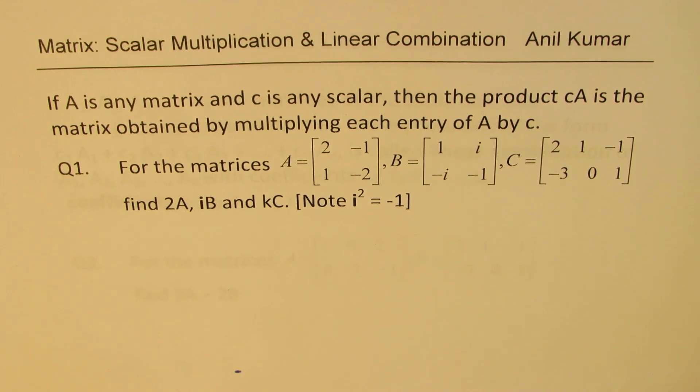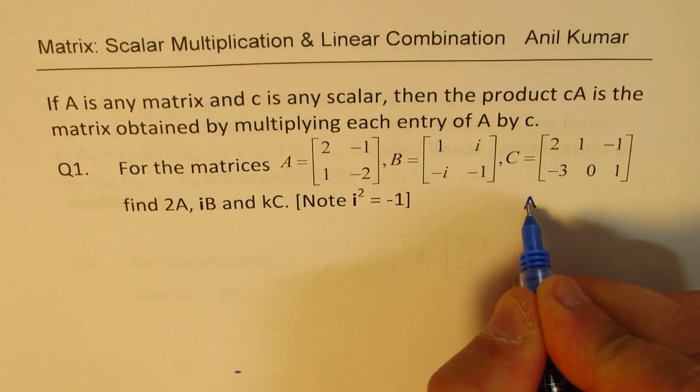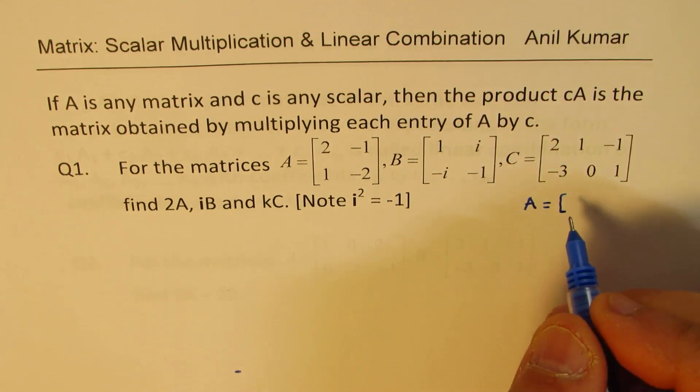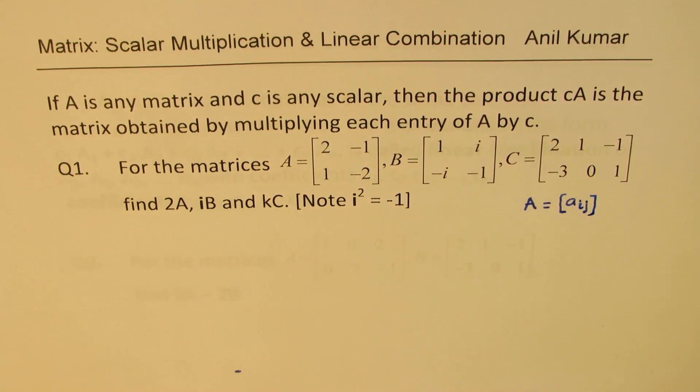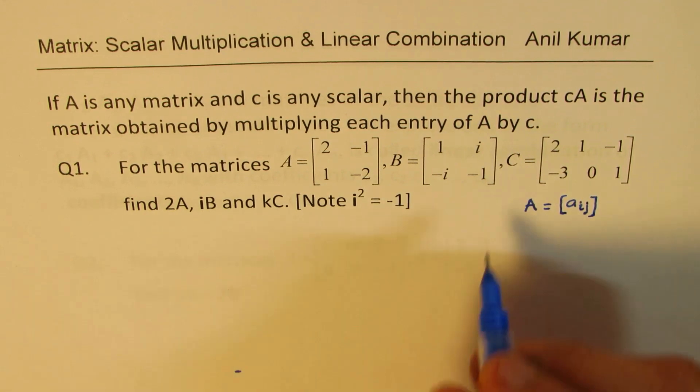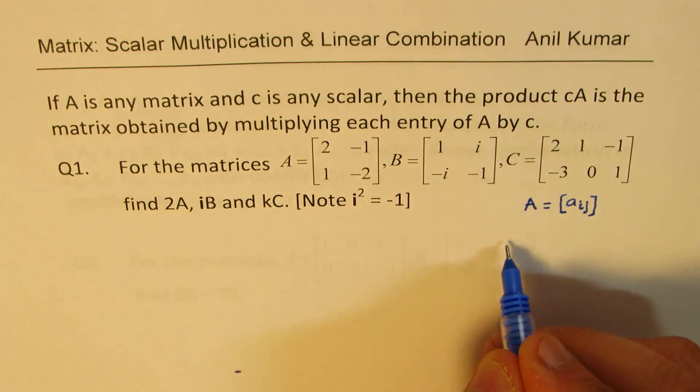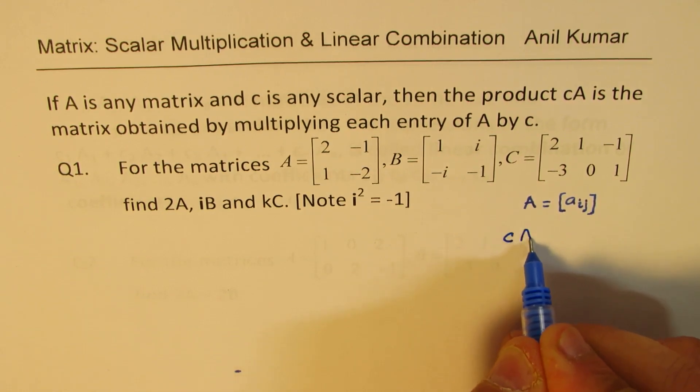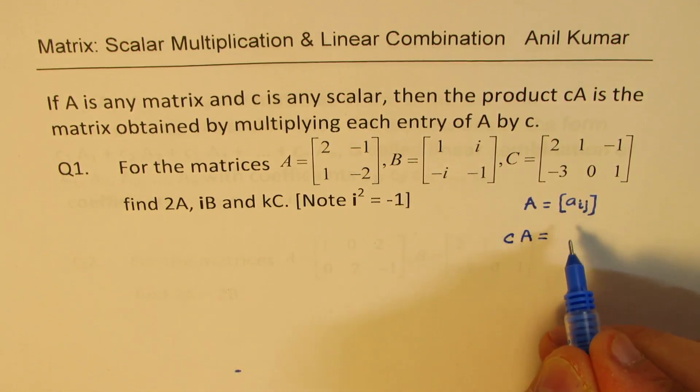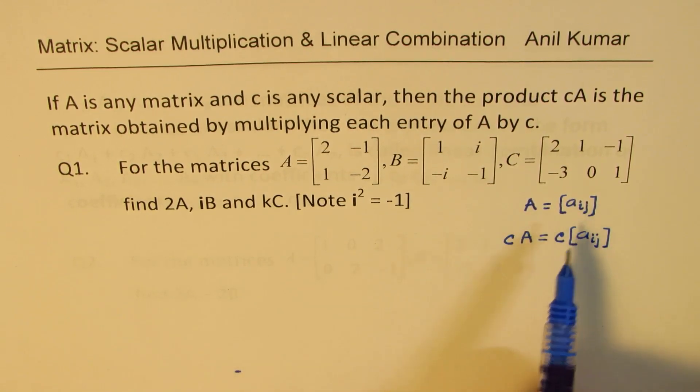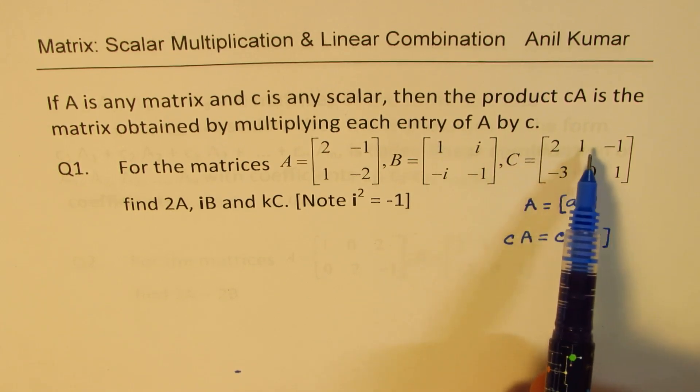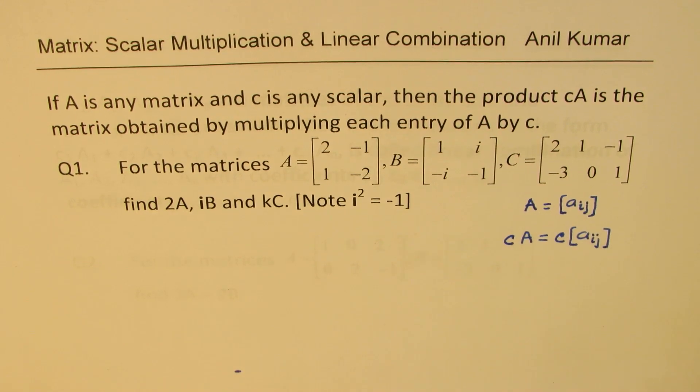So let's give some background to it. We are saying A is any matrix which in previous videos we have explained could be written as set of these elements, rows and columns, and each element could be written as aij. Now if I say scalar multiple I'm saying C times A, we're just multiplying each and every element of this matrix with C. It is not going to change the dimensions.